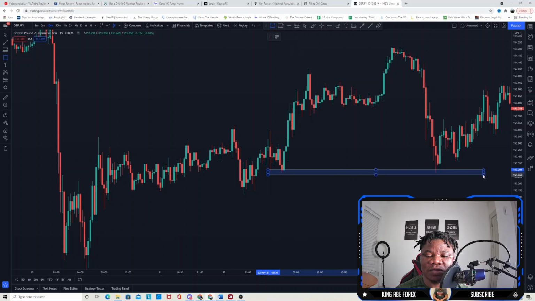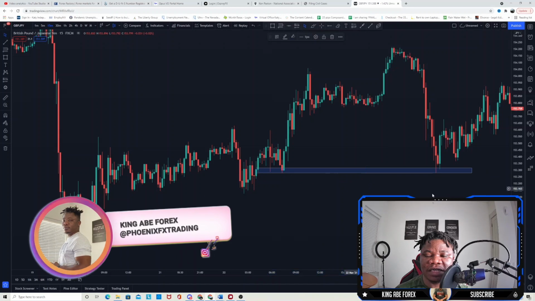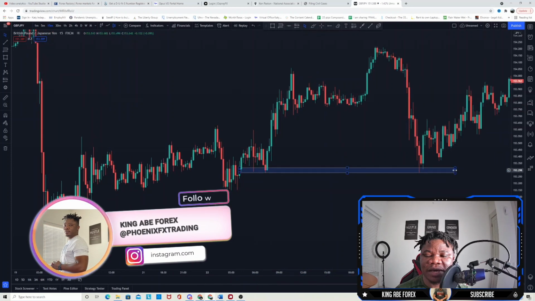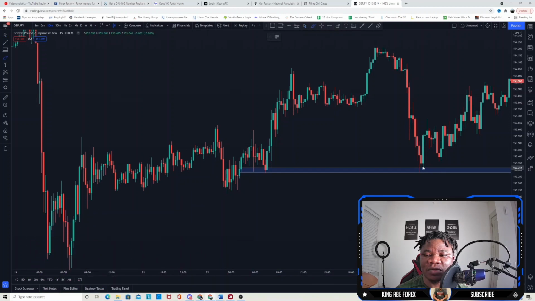So this was our most recent low, and if we look to the right hand side here, you can see the price came back here and we tested the same zone. Price came back over here and we tested the same zone again as well. So we have our most recent low right over here. Now we need to figure out our most recent high. So we have our most recent high over here.